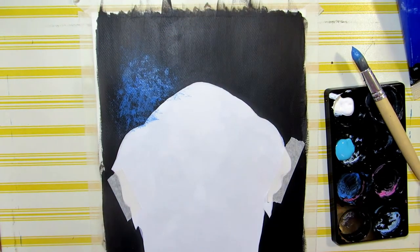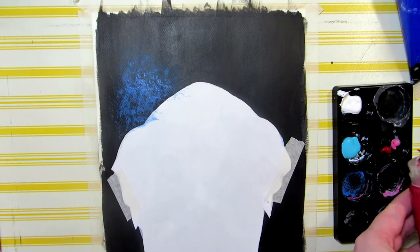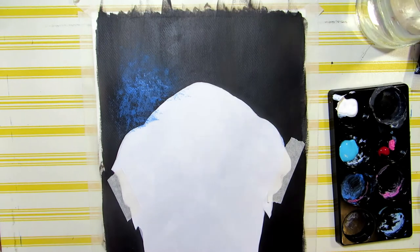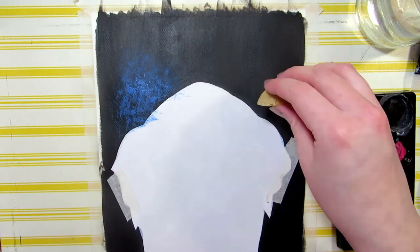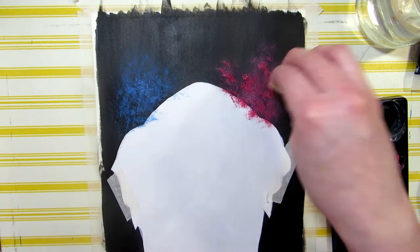Remember to protect the surface you're working on, because you'll get splatters all around. And wipe them off right after you're done, before they dry. Some of the splatters were quite big and I could have used a smaller brush.